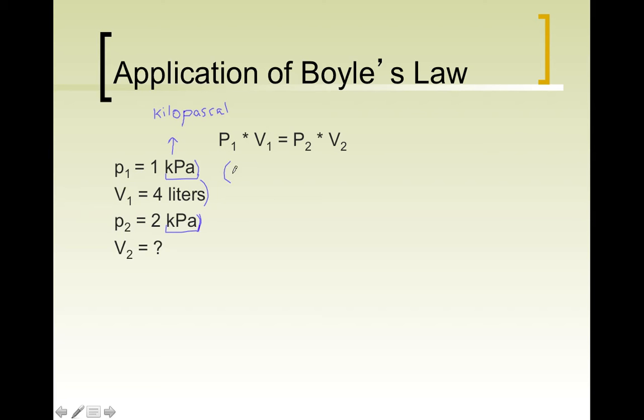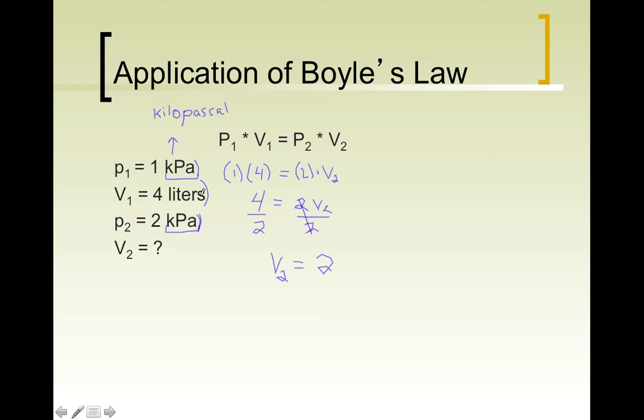So I just plug my numbers in. I plug in a 1 for P1, and a 4 for V1, and then for P2 I'm going to plug in a 2, multiplied times V2. If you wanted, you could make that variable x, it doesn't matter. 1 times 4 is 4 last time I checked. 2 times V2 is just 2V2. Naturally, you're going to divide both sides by 2. Dividing, the 2's on that side cancel, so V2 equals 4 divided by 2, which is 2.